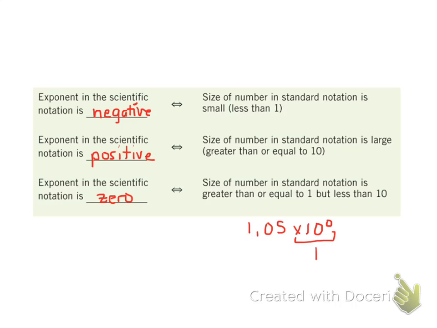In practice, numbers written in scientific notation with an exponent of 0 on 10 are uncommon. Scientific notation is used to represent very large or very small numbers. If standard notation is easier to use, the numbers will simply be shown in standard notation. So what they're saying there is, if you do end up with something like this, they generally don't put the times 10 to the 0 power on it. They just write it in standard notation, say 1.05. Any questions?